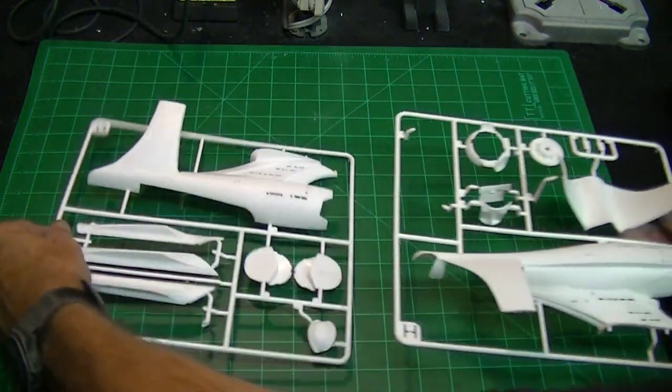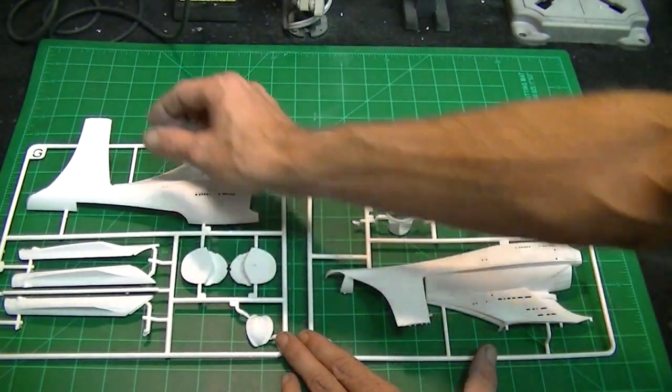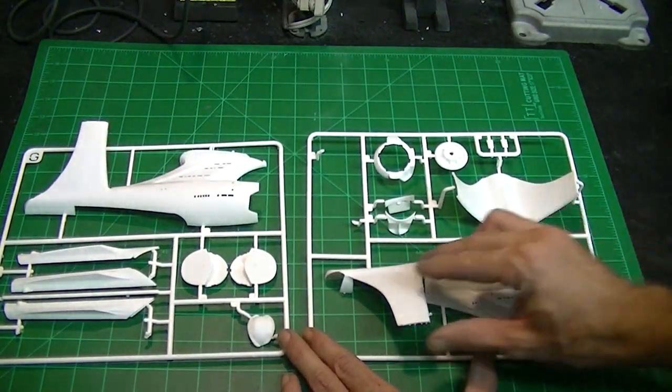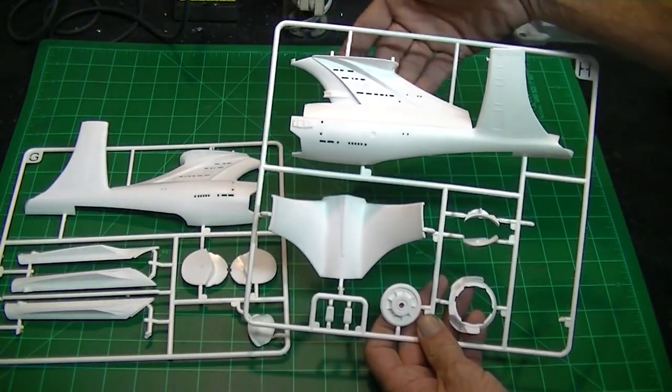And one of the things that I'm going to point out right away is that unlike the saucer, these parts are molded in incredibly thin plastic. Now, you can see just a little bit of movement here, how easily these pylons and everything are flexing. And if I were to hold this up to the light, you could almost see through this plastic, especially where some of the reliefs are on the back side of the mold.